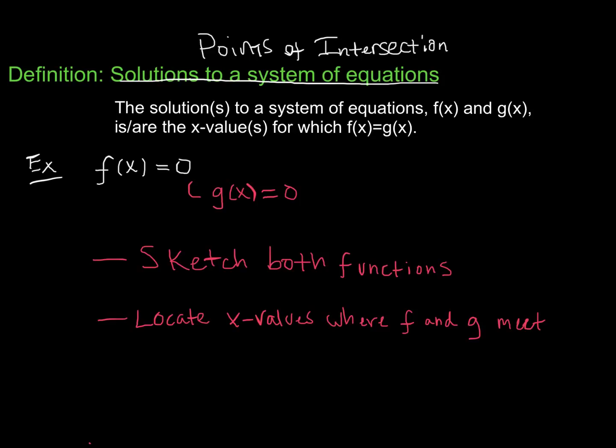But in some cases, we'll actually be given the exact functions, f and g. And if we're given these exact functions, we can still sketch a graph, we can still locate the x values where f and g meet. But we can take it a step farther if we are given the equations. We can plug the x values that we believe to be the solutions back into functions f and g to see if they're close to being equal to each other. And then we can change our x value a little bit to try and get f and g to be closer to each other. We'll see an example of this in a second, but I want to mark down that this is something that we can do if given the functions explicitly.